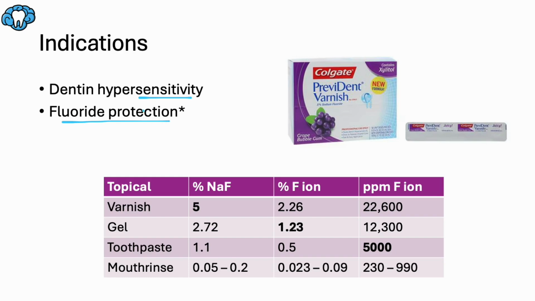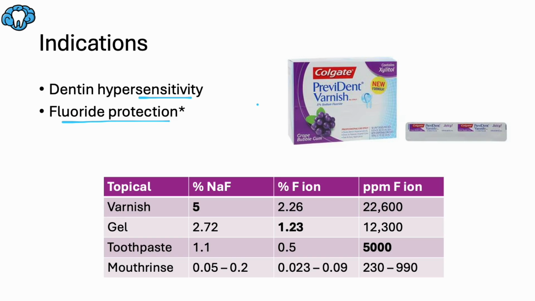Note that hydroxyapatite can also remineralize tooth structure, but it won't provide the same fortification that fluoride does. So fluorapatite is more resilient to acid attack with a critical pH of 4.5 compared to 5.5 for hydroxyapatite. So just something to keep in mind, fluoride does a better job of protecting your teeth in the long term. In addition, at low concentrations, fluoride is bacteriostatic by interfering with bacterial enzymes, and at high concentrations, like in this varnish, fluoride is bactericidal, killing harmful bacteria altogether.